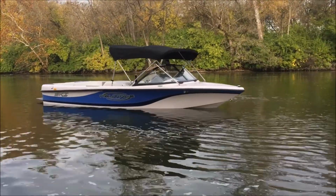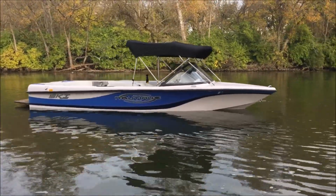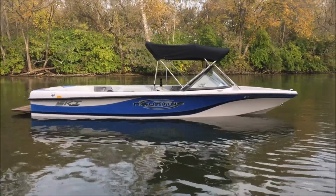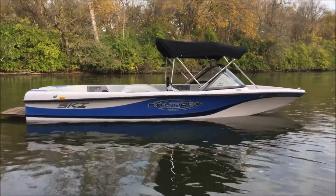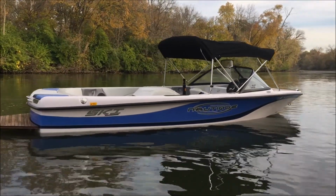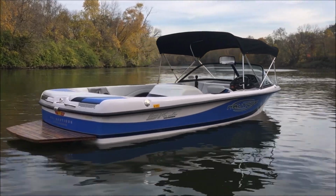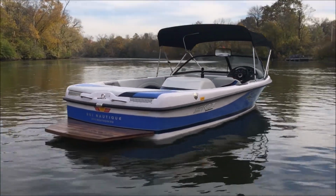2002 Ski Nautique 196. It's a three-owner boat. The original owner being the promo driver, and then owned locally on the last two owners. Comes on a single axle Ramblin' trailer. Has a nice full-size bimini. Runs the Ford block, the GT40.